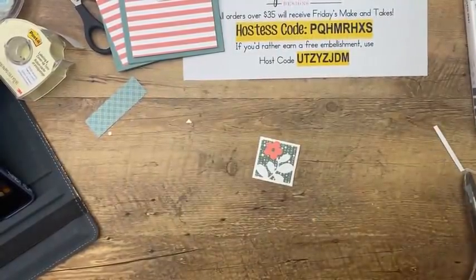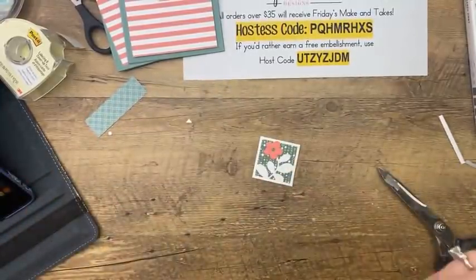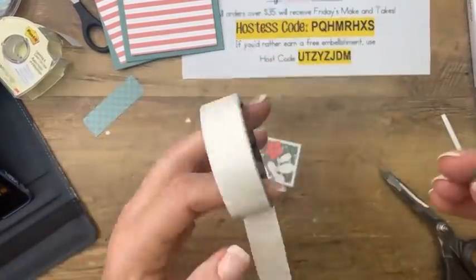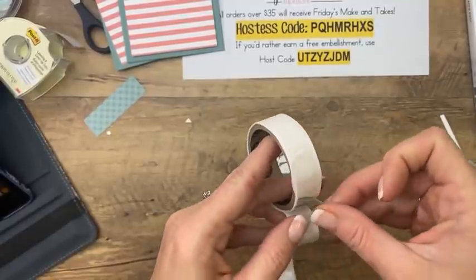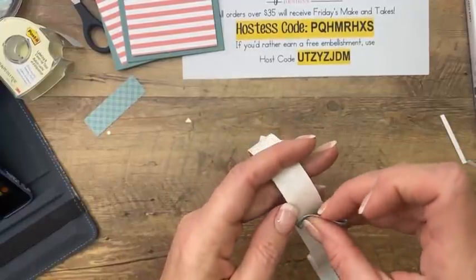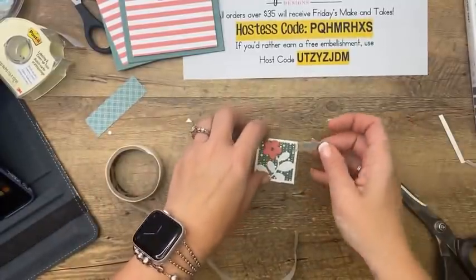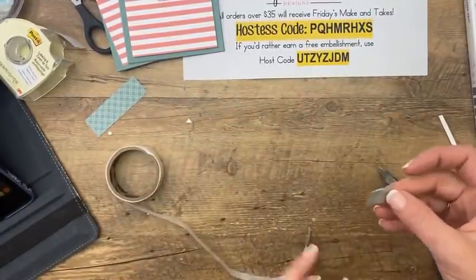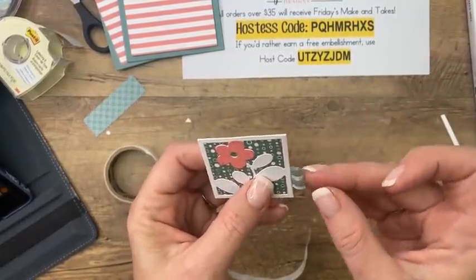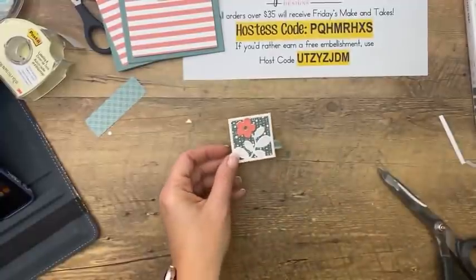All right, now let's use some of the ribbon. Each of the In Colors has its own ribbon. This ribbon reminds me of an 80s prom dress. I was telling my friend Kay that I like the new In Colors. They're soft, but I feel like the ribbon is like a 1980s prom dress, which is not soft. It's kind of wild. You know, like taffeta, like crazy ruffles and big bangs. I don't know why. It's what it reminds me of. I like it. I do like it. It just was kind of a different feel. But that's why I'm just going to put a little bit right there, just to give us a little something-something.